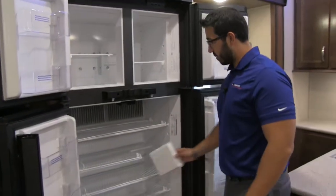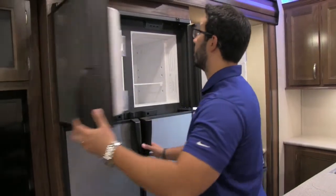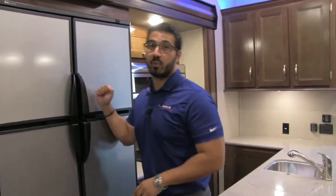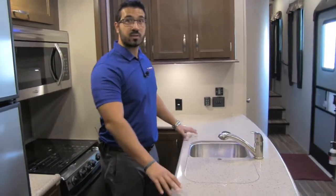13.5 cubic feet, so great space in there. This does come out, so if you have taller items, that's not an issue either. This does run off both propane and electric, which is very nice. So if you don't have shore power and you want to run that off propane, that is not an issue. So you move further into the kitchen, you'll see the beautiful solid surface countertops they have in here.